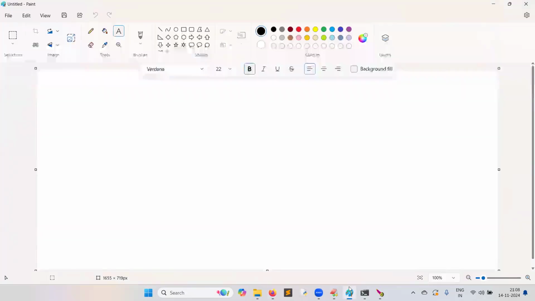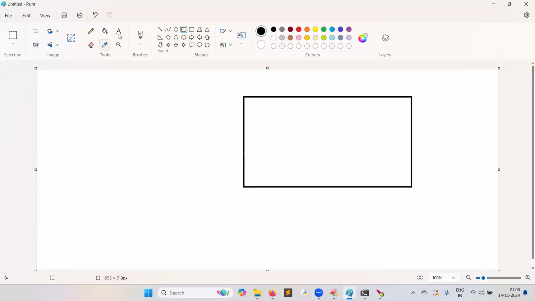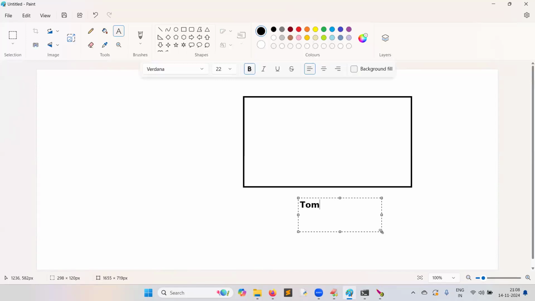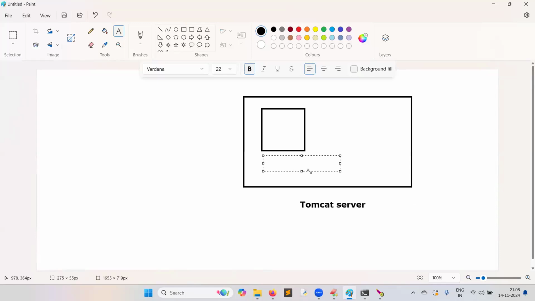But the point is how the flow has gone. Let me explain. This is the Tomcat server. In this Tomcat, there are two parts. One module is the web server.